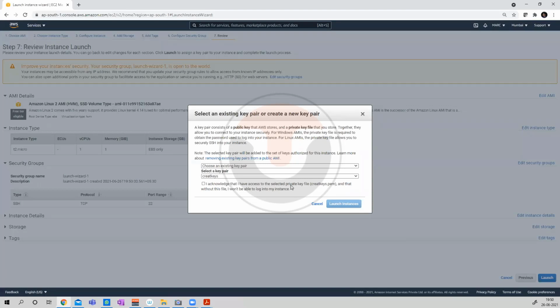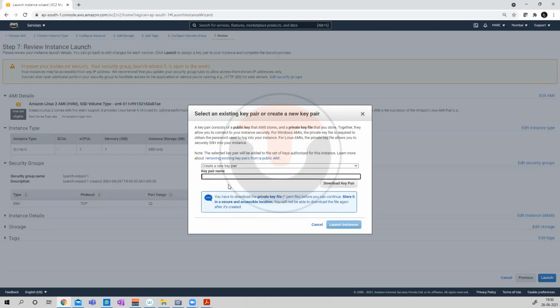While clicking on launch, it's asking me for a key pair. A key pair is for SSH login, where if you want to log into EC2 instances, you need this key pair. Without that, you cannot log in. And this key pair has to be created or associated only at the time of instance creation. After you create the instance, there is no way you can go back and map it. So all you have to do at this place is use a key pair which is already there, or create a new key pair for this instance right now.